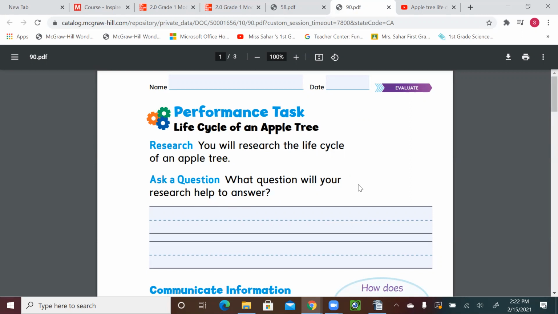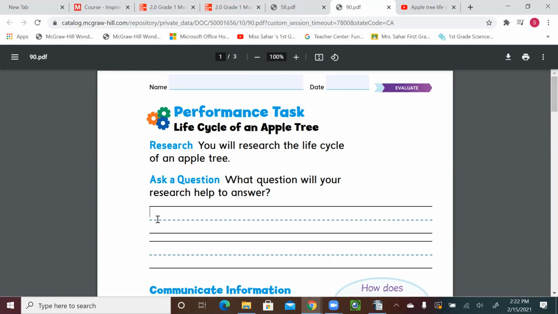Ask questions. What question will your research help to answer? For example, the first thing we're talking about is the life cycle of an apple tree, and now we learned that there are different ways for plants to grow, either with seeds, or with part of the plants, or with adult plants. So we will be asking here, first question, how will an apple tree change as it grows?